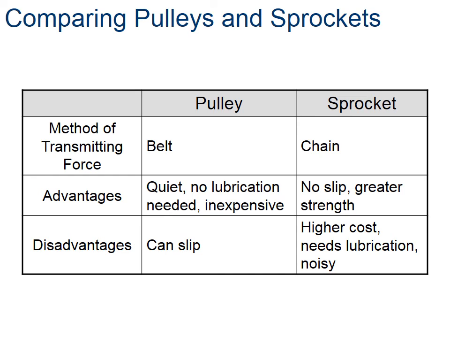So I have a quiet garage door opener. Mine uses a pulley. I don't have it lubricated. It's pretty cheap. The disadvantage is that it can slip. And you probably all have heard cars that would start up in the winter and they squeak. That's belt slipping. And that's one disadvantage of having a pulley.